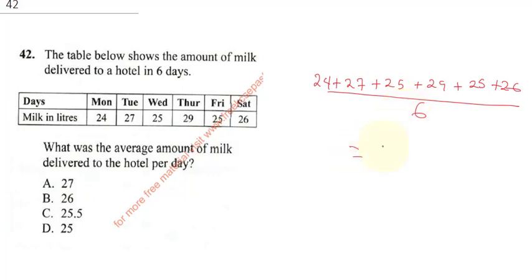This is going to give us 156, and when you divide it by 6 you are going to get, 6 into 15 we'll have 2 carry 3, 6 into 36 to give us 26. That's 26, so we are going to be circling our B.